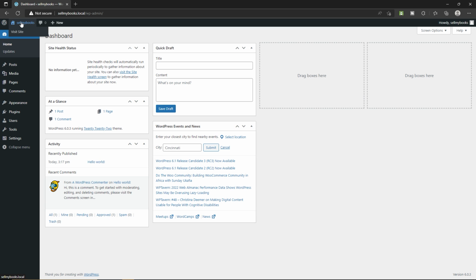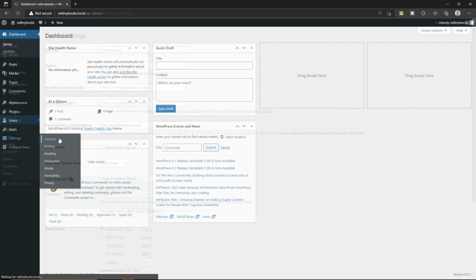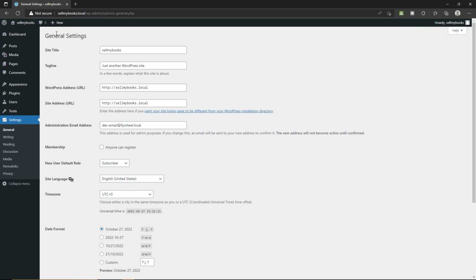So in the back end, let's look at the WordPress essential settings. To change your WordPress basic settings, let's hover your mouse over Settings and click on General. So here you can see we have the general settings. In the general settings, we have the site title, which is already there. You can still change the site title if you want, and we have the tagline. You can replace this tagline with your own tagline. For example, if you are creating a book selling website, you can type something like buy new books every day. Okay, and make sure this website URL and the site URL are the same.